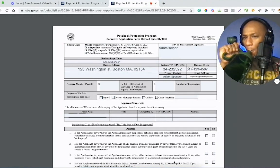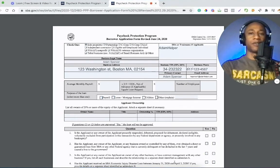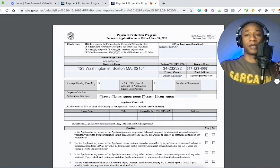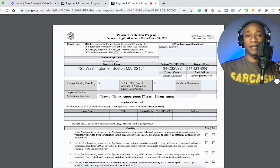Got to stay hydrated — one of my 2021 resolutions. I got to drink more water. So when you want to determine the average monthly payroll, you're going to do a little basic math. You're going to use your tax returns, grab the Schedule C form, and on the Schedule C form, line 31 is your net profit or loss. That number is how much money you made for the whole year in profit — how much you actually got to put in your pocket. To determine the average monthly payroll, you take that number and divide it by 12.